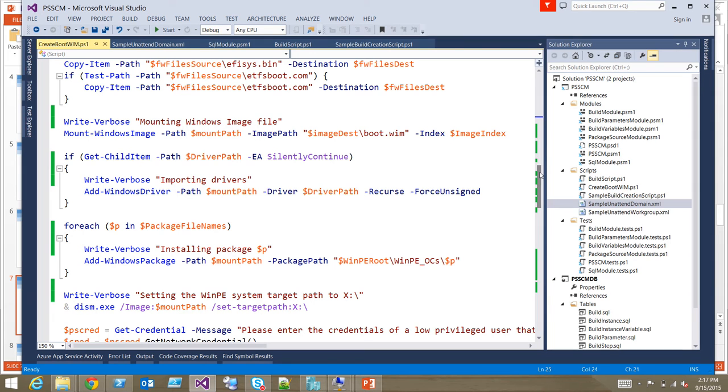Mount-WindowsImage, it's one of the DISM commandlets. Now we're mounting all of the files we've copied down to this mount path, and then this image here, this boot.wim, is the WinPE image that contains all the Windows files it needs. We're going to open it up and give it an index, because Windows images, like the disks, come with multiple images on them: your Standard edition, Datacenter edition, Core, Core Datacenter and so on. Each one of those has an index. WinPE only has one, so the image index is always going to be one. I don't know why I parameterized it.